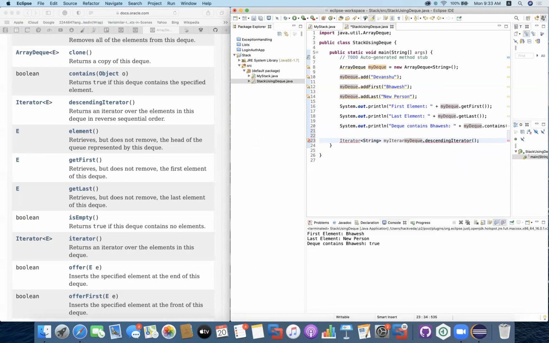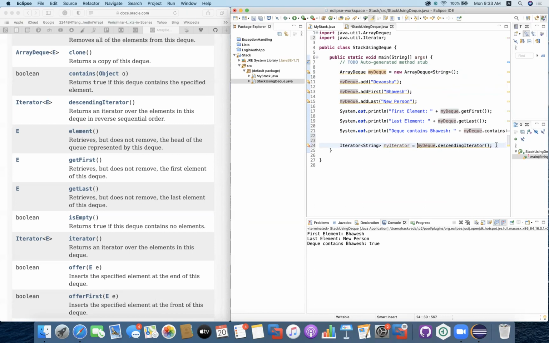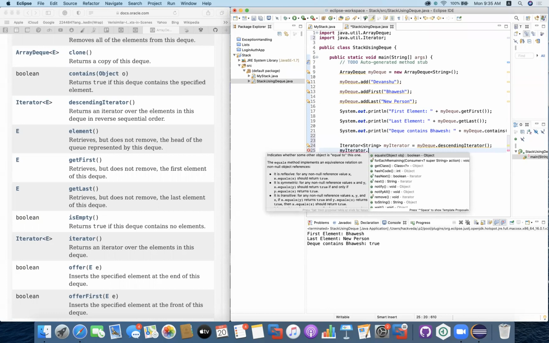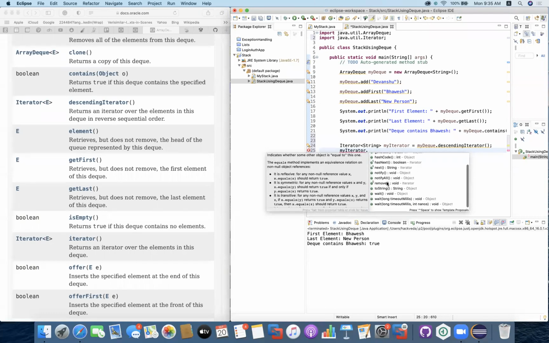My iterator, importing Iterator from java.util, and my iterator dot. See, we can call it in a way where we can use forEachRemaining, we can use equals, we can use hasNext.